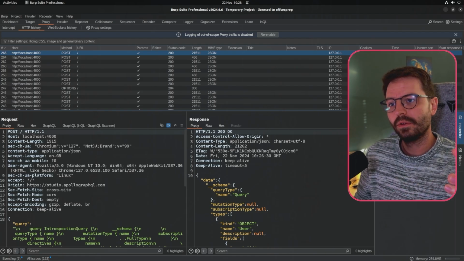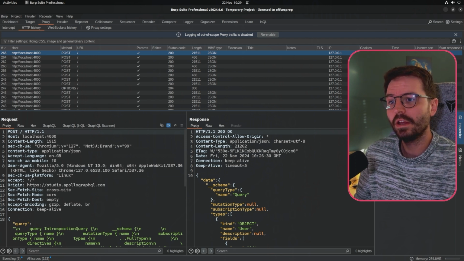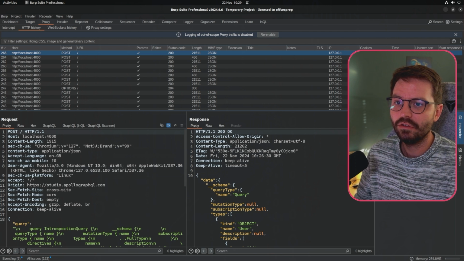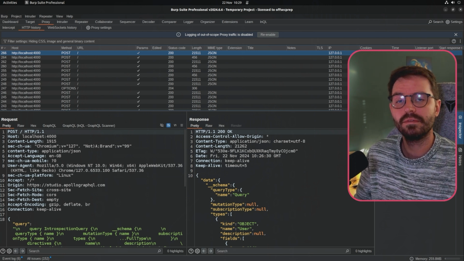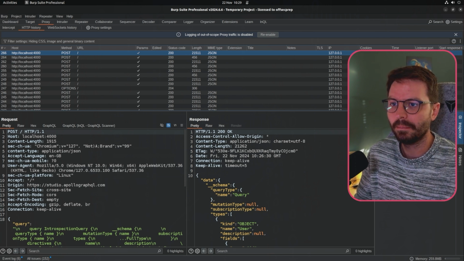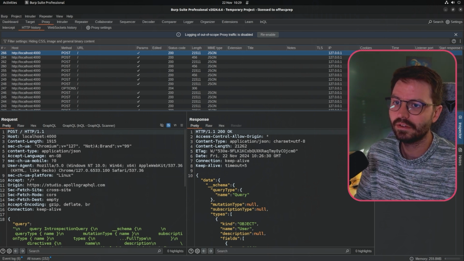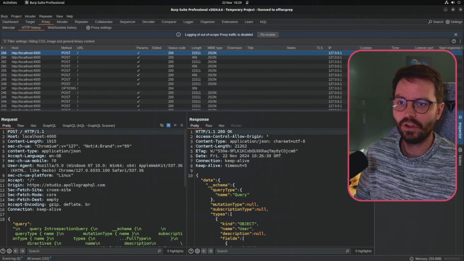So now let's talk about GraphQL's introspection, which is a powerful feature that lets clients query the GraphQL API to better understand its schema. And introspection queries retrieve details about types and fields and operations and documentation. And this capability is one of the reasons why GraphQL is so flexible and kind of developer friendly, I suppose. And it's worth noting that often introspection is enabled by default and often considered a feature rather than a security risk.